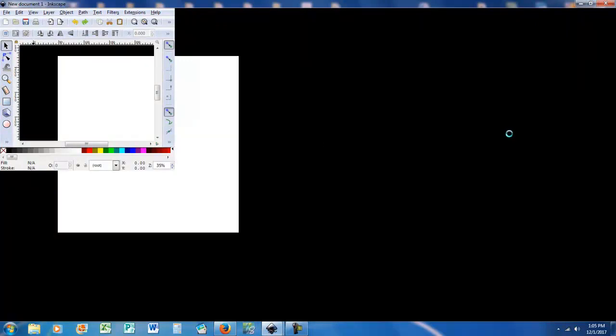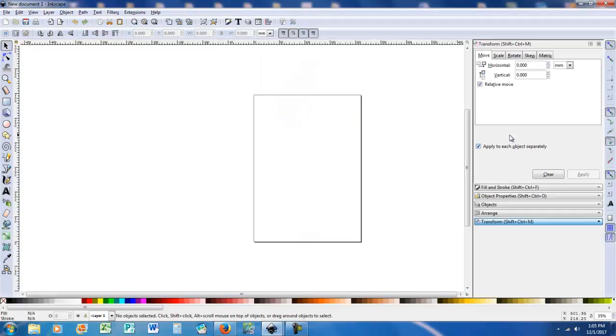It's going to take a few seconds. Here is a blank Inkscape page. For those that are familiar with Inkscape, this is customary, and this is what you would use to design whatever it is that you want to design. What we're going to do is import our PDF file that we printed of our template.